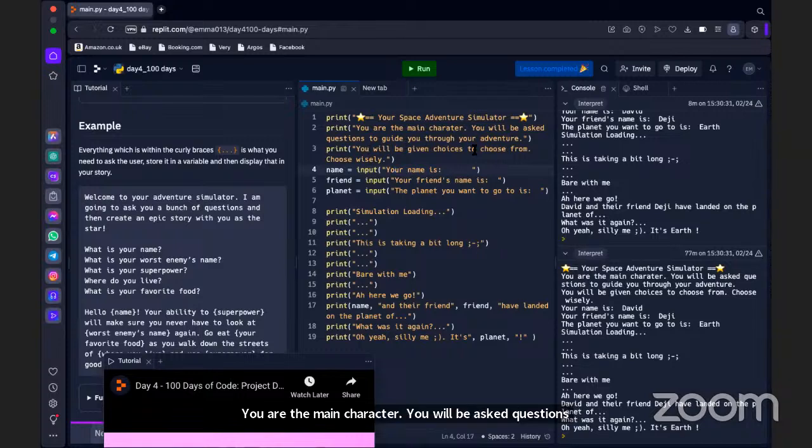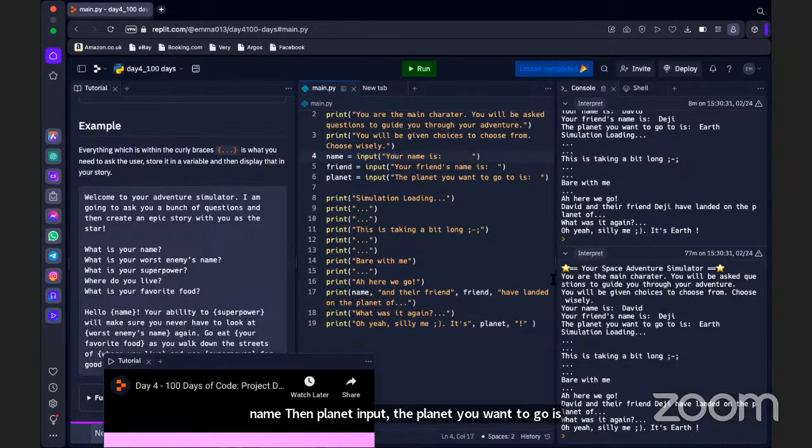You will be given choices to choose from. Choose wisely. Name input, your name is, and you insert your name. Friend input, your friend's name is, and you insert your friend's name. Then planet input, the planet you want to go to is, where you insert the planet. And then it goes print simulation loading, as if it's actually a simulation.